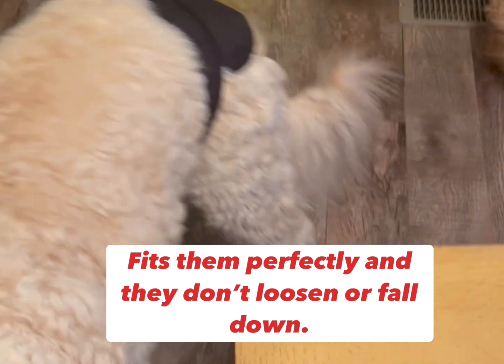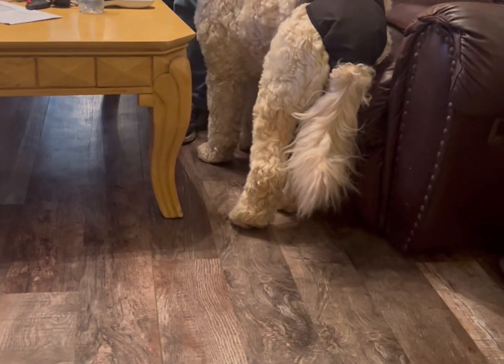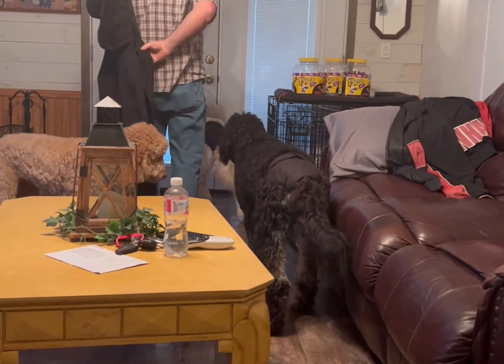And they just stay up so good. They don't slide on their hair. I don't know how they made those things so they didn't slide on the dog hair, because Boo's got a lot of dog hair, but it stays right up. She didn't like it too much. She was leaning up against the couch. But in just a few steps, she was all right.